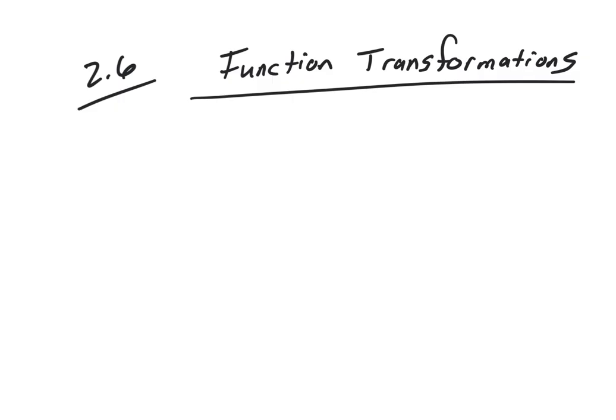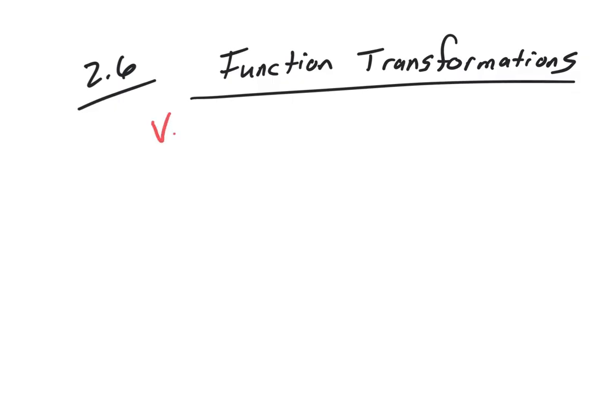And all of these transformations can take place with any of those. So when we talk about these rules today of these transformations, these rules work for any function that we have. Doesn't matter what type of function it is, these rules will be in play for any of them. It might look a little bit different based on the function that I have, but the rule will be in place still.